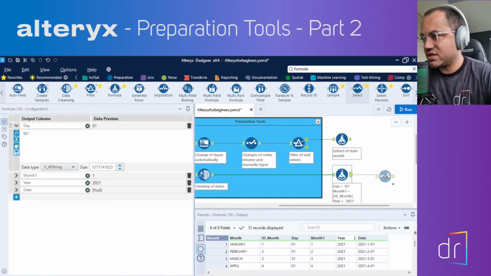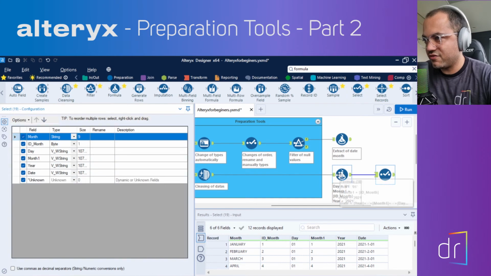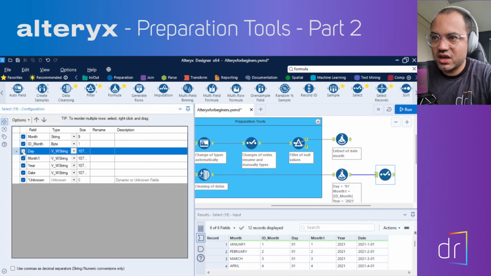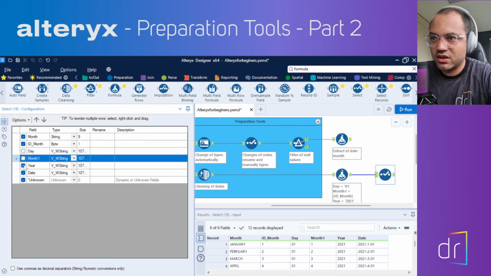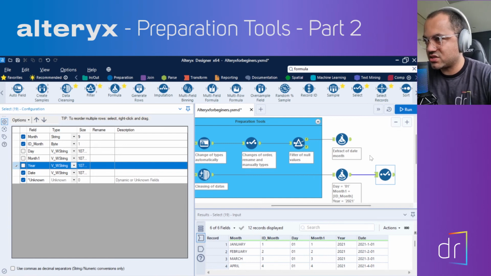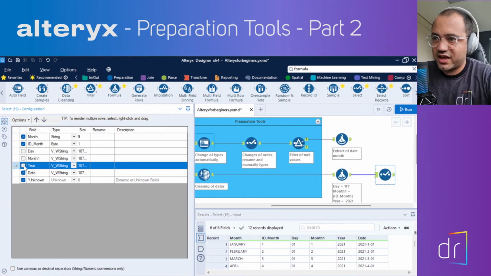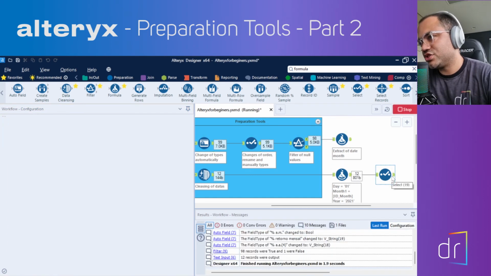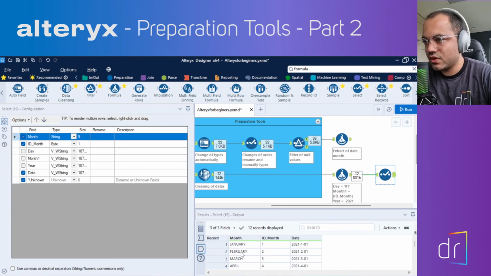So put the select here, connect it with the formula, and now here you can filter the columns. I don't want to use day, I don't want to use month 1, and I won't use the column year. This is all the columns that I needed in this data set. So just unflag them and click the run button, check the results, and now we only have our field.